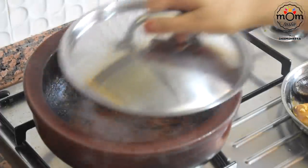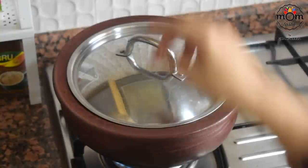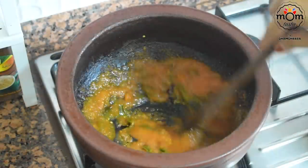Now cook till it's done. You can see a change in color of the tomato puree. This needs to be cooked for 5 minutes on low flame.